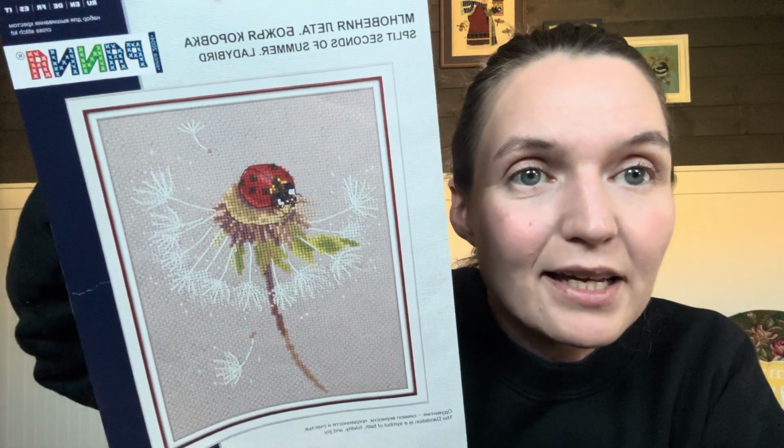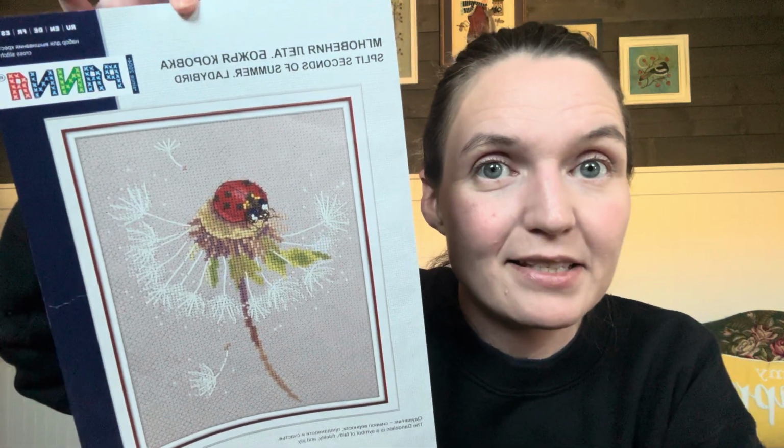So this, pull all this out here. This was a kit. I obviously did not use the fabric that came with the kit, but I'm using all of the called for kit floss. Okay, kit looks like this. It's literally a ladybug on a dandelion, hence the name Ladybug and Dandelion. Again, I'm stitching it over 1. I don't know what the fabric is because I started this years ago. I think it's a 28 count, which is pretty tiny when you go over 1, especially for me. I just don't do a lot of over 1 stitching, but it is here.